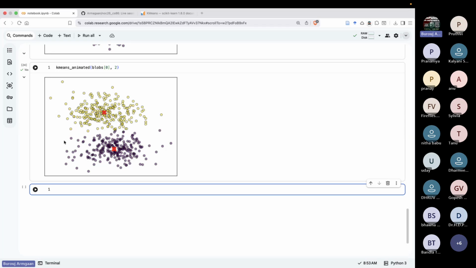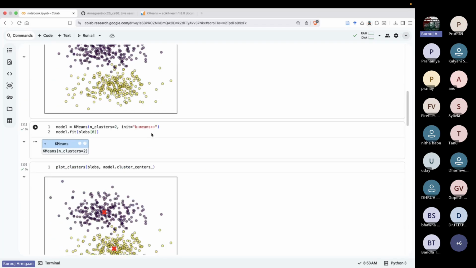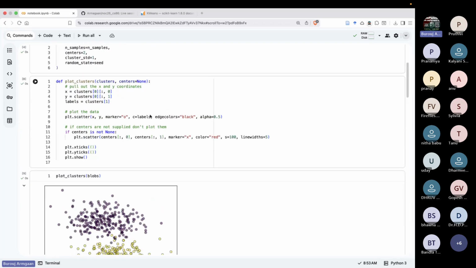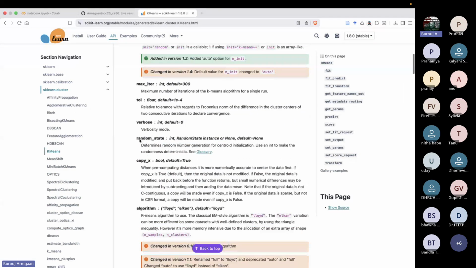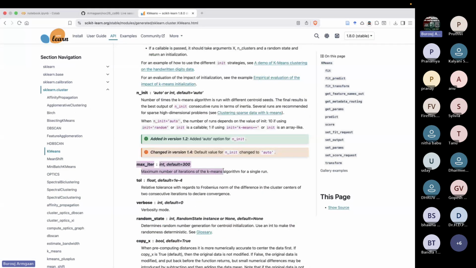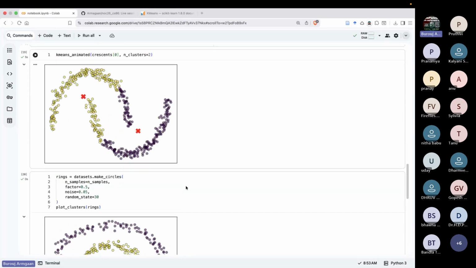Once you reach a particular point where no data point flips to the other cluster, that is where you stop k-means. We have passed, for example, in this case, maximum, I think we didn't pass it, but you can, in effect, pass this thing, maximum iterations. That is, after this point, I don't want you to check anymore because this is the upper limit. But by default, even by passing 300, if after 10 iterations k-means feels that there is no further improvement, it will just stop. So that is what we are doing in this case.